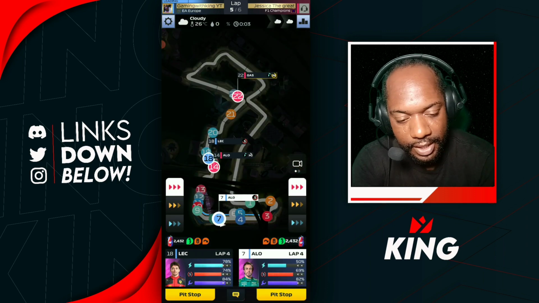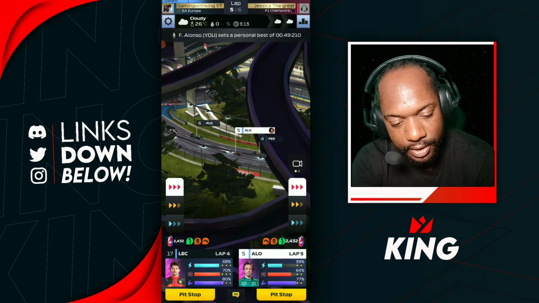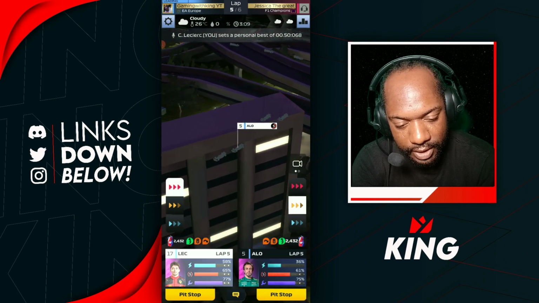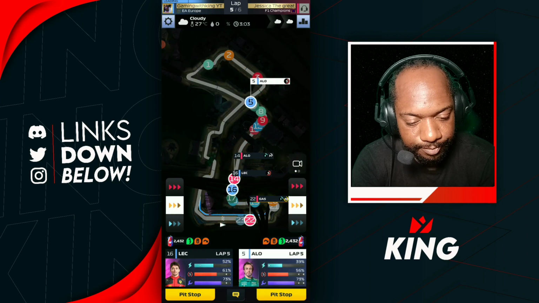Alonso going around AI Alonso, picking up those who are in pit there, moving up to P5. Can he get up to P4? He got stuck on Perez, so we're going to cut him down and give him back some support. Stuck on Perez. Up to P16 with Leclerc. We're going to cut him down there.